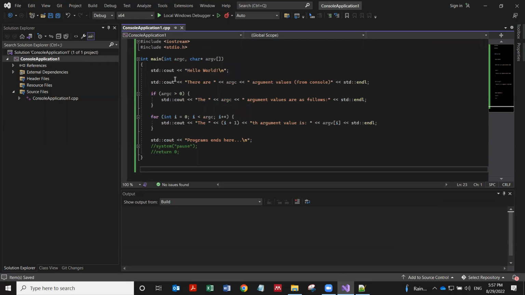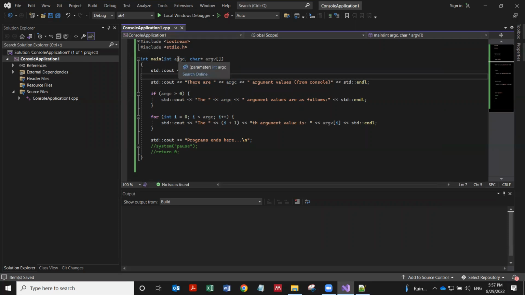So in this example, we can enter some arguments before the program executes. This integer number denotes the number of total arguments, and this is a vector.